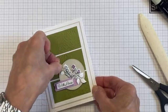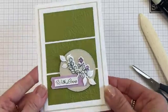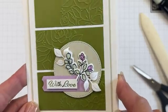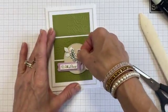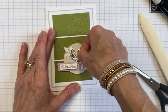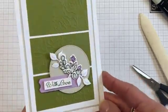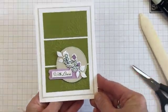And turn it a bit, otherwise half of it is missing. And there we go. I'm going to pull that one up and go a bit deeper. Too much stem poking out. So really sweet and simple.